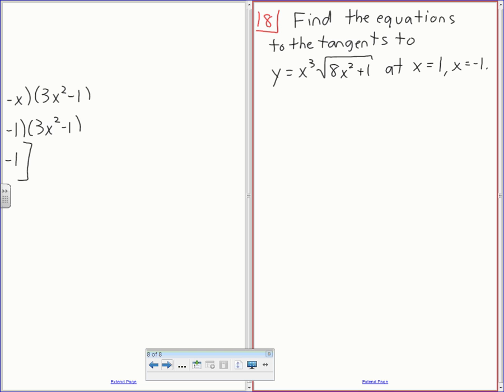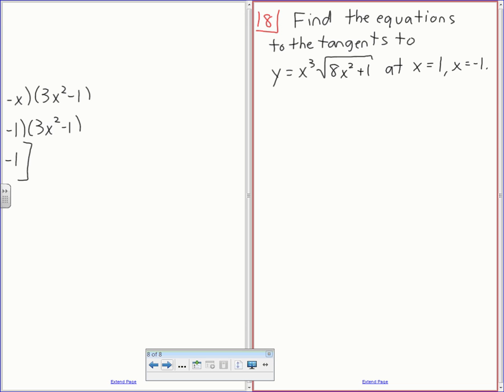Evan, we're going to start with you. When it says find the equation to the tangents, what's the first thing you need for a tangent line? Yeah, derivative. And that's going to turn into what? Just in English, what's the derivative of a function going to be at a point? What's f prime of a certain point? What's that going to give you? The slope at a certain point.